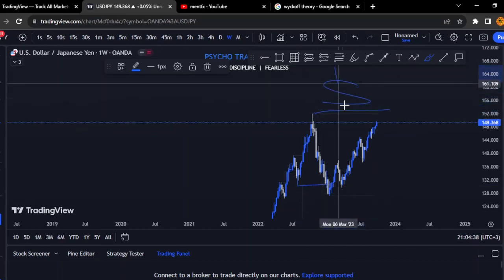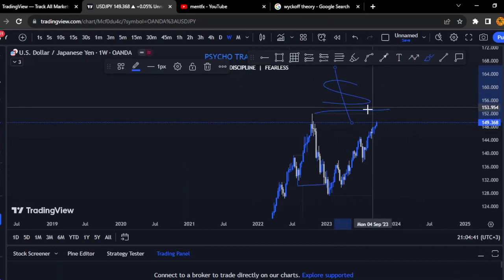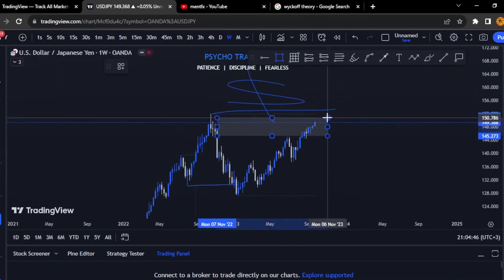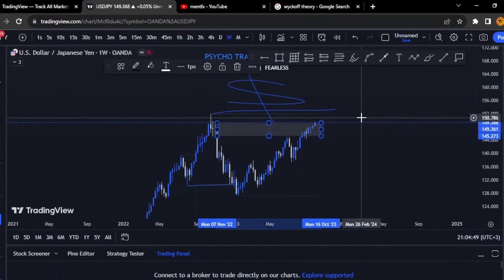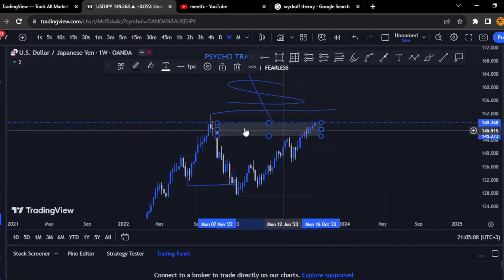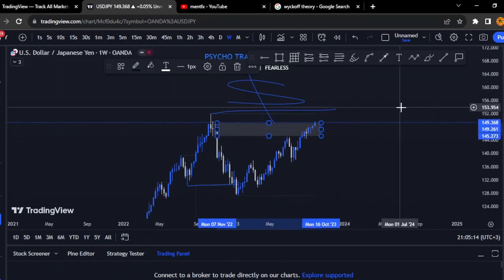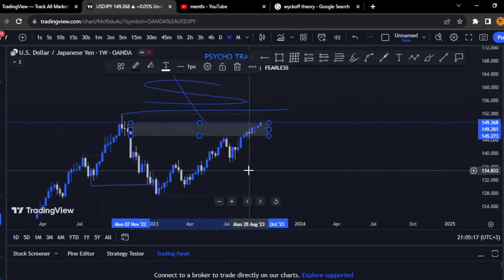So what I'm looking at right now, I'm looking to liquidate this high, because I'm seeing all this is liquidity. And in the next video, I'm going to be talking about why most zones don't hold, and if so, why you should keep your emotions off the zone, and why you should not look at the zones wrongly. You have to look at the zones followed by the big money, where the money is flowing to, where the liquidity is at. So by the moment, I'm just seeing this zone as liquidity. This zone is going to be liquidated, and we just continue to the upside, because I have been showing this since this point here.